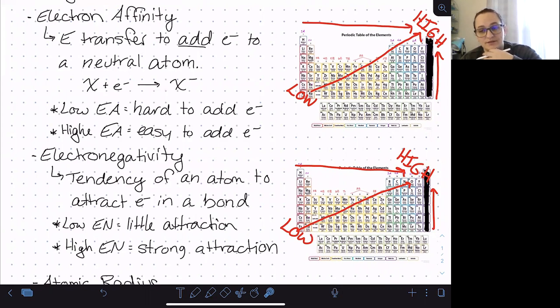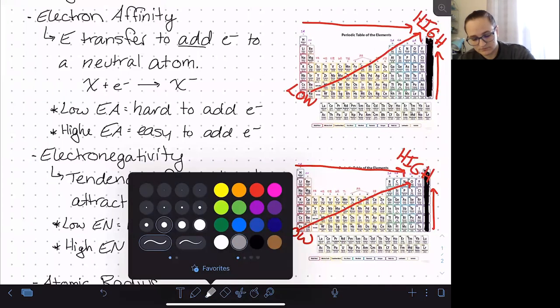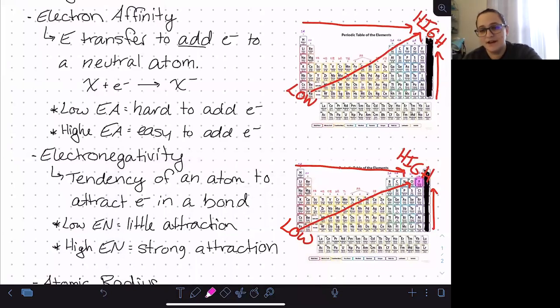A low electronegativity means it doesn't really pull on the electrons very much. A high electronegativity means that it's trying to win the tug of war and is really yanking on those electrons, pulling them towards its end of the bond. Again, the trend goes in the same direction: low electronegativity in the bottom left, high in the top right. Specifically, fluorine is the very highest of all of the elements. Once again, noble gases are excluded here because they don't really bond the way that most other elements do. Most of them do not have a calculated electronegativity value because we don't have enough compounds containing them to get the data that we need to figure that out.